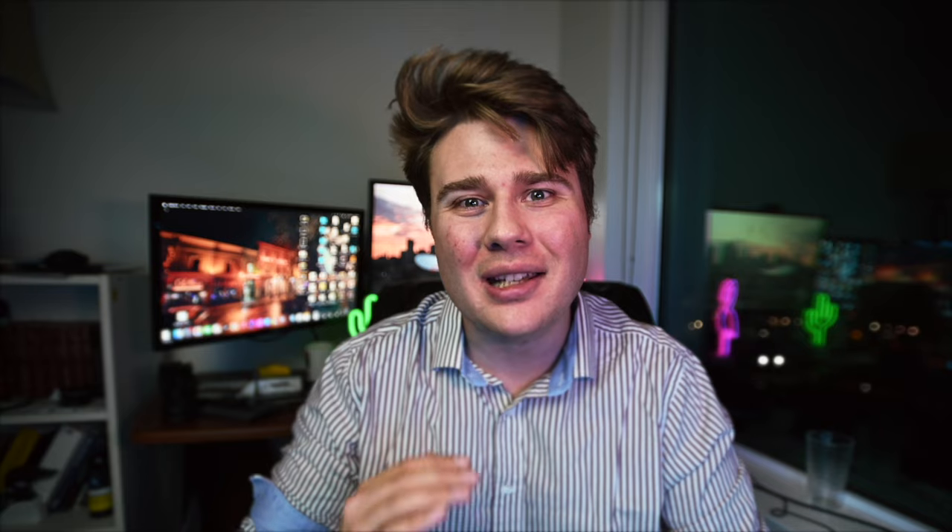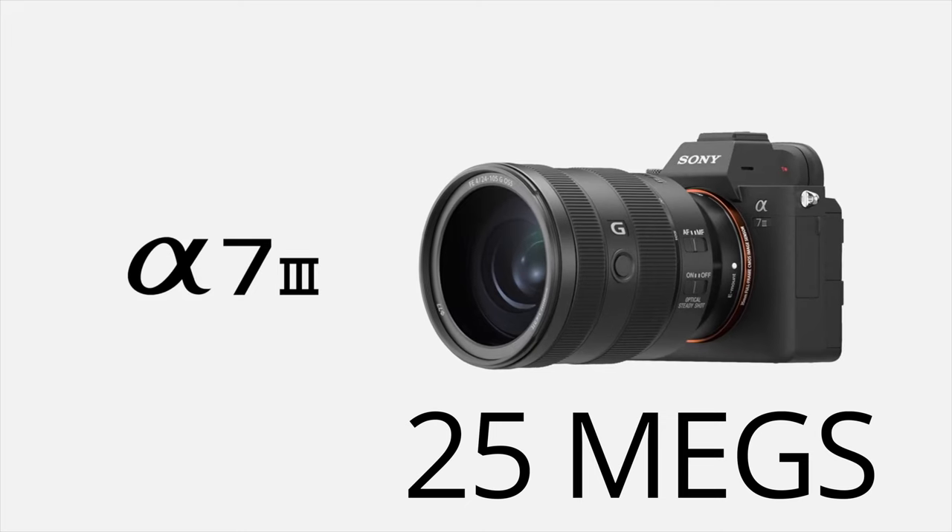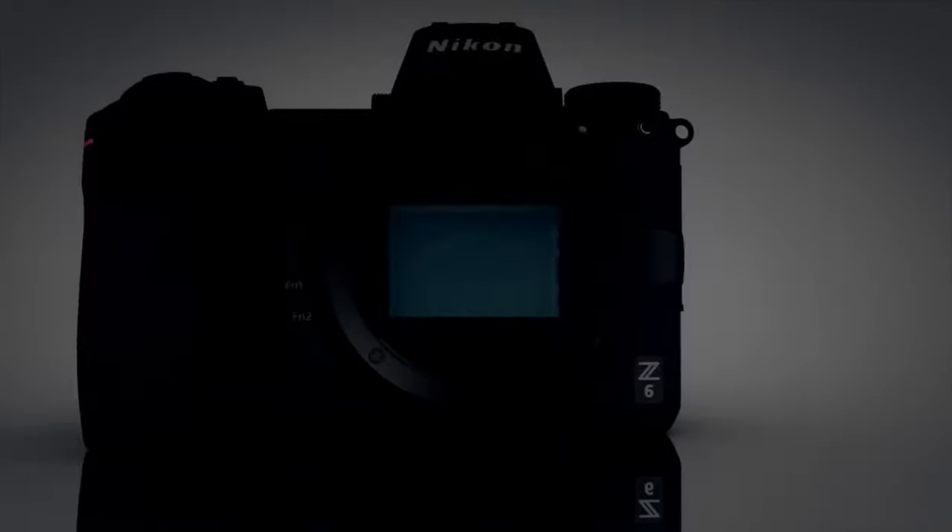I'm going to be doing my photos here in Calgary, while Pete is going to be doing them in South Korea, which is definitely super cool. In terms of release date, both cameras were actually put out in 2018, so right around the same time. Specs wise, in terms of their sensor, are very similar. The A7 III has got 25 megapixels, while the Z6 is 24. Both are full frame cameras, so it's a very even shootout.